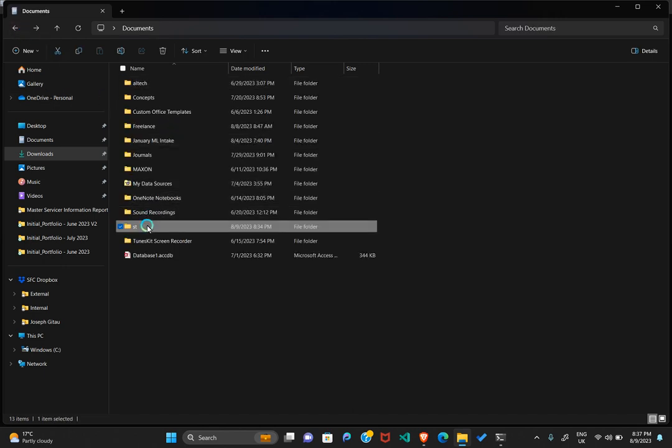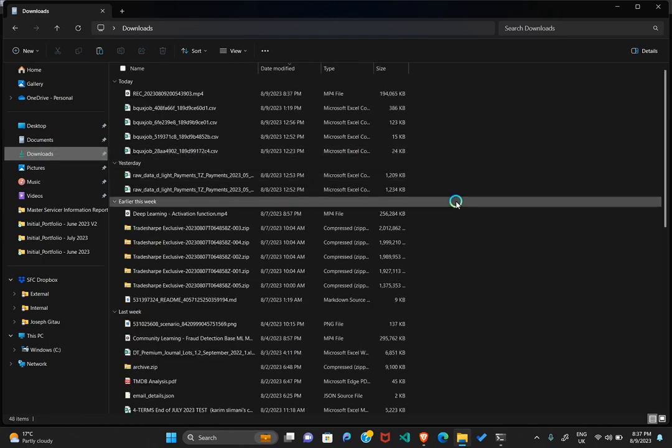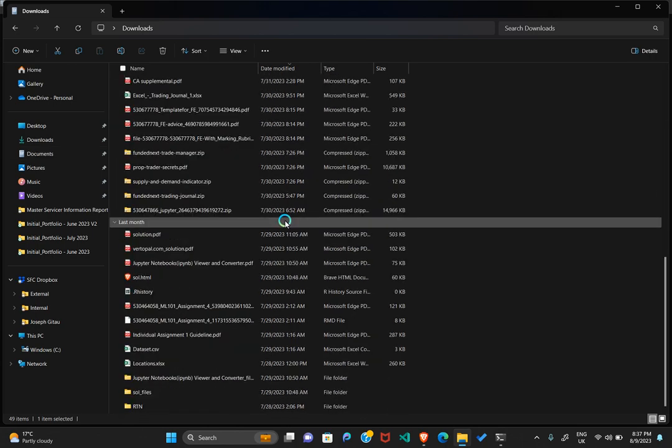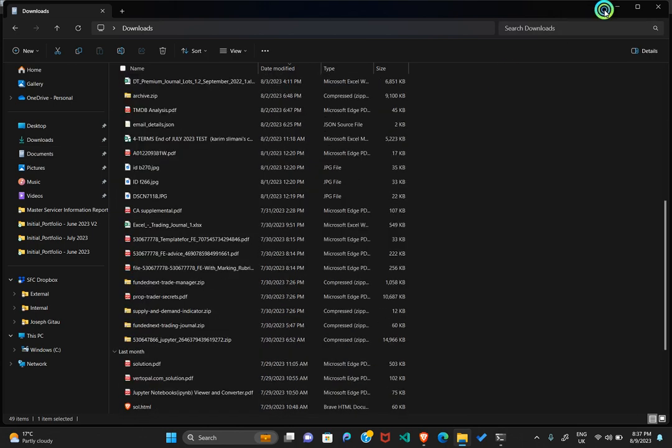So I'll remove this folder from the documents folder, then paste it in here in my downloads folder. Okay, so now we have the st folder in there. So I'll type in cd, then downloads, then I'll type in cd st. So now we are inside the st folder.